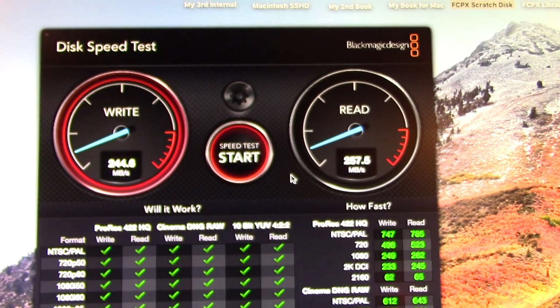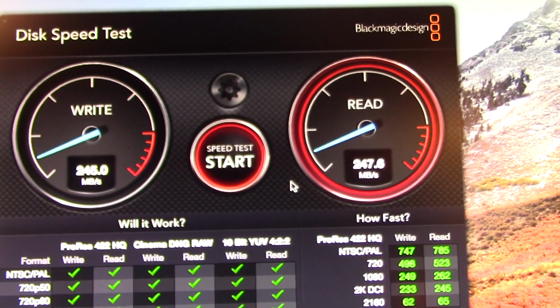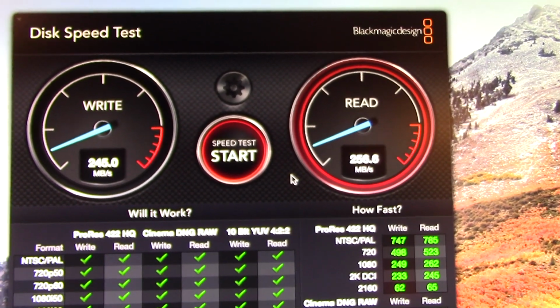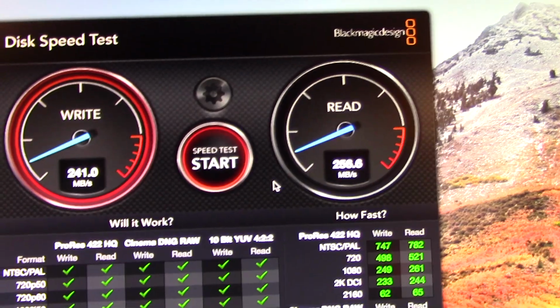Seems to be a little bit faster than that Corsair that I had, but I read that as SSDs increase in size, the speed gets faster. This is 480 gigabytes. That Corsair was only 120. I'll take that. That's leaps and bounds over what my hard drive was.